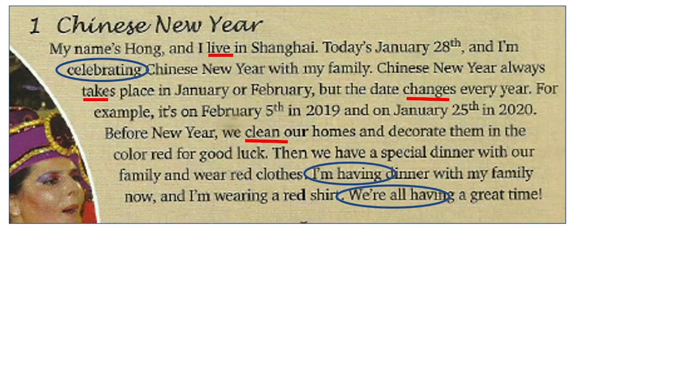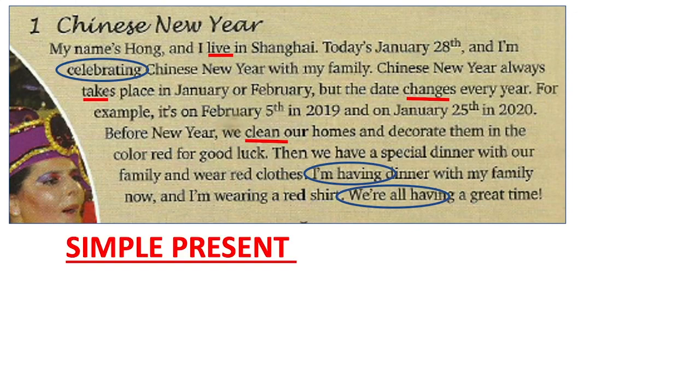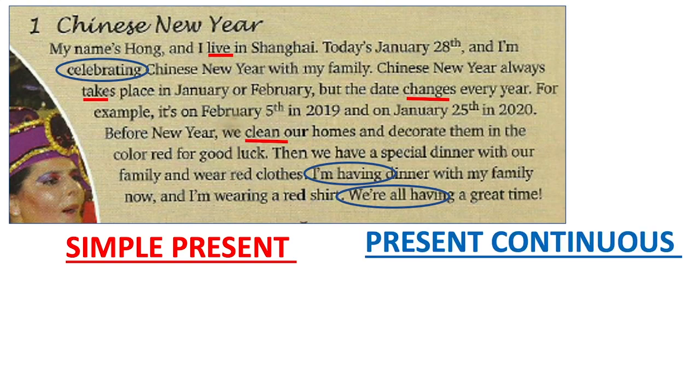So if you notice the first group in red, those verbs are in the simple present, okay? And in the second part, we have these verbs that we have circled with blue. Those verbs are in the present continuous form. I know that we have talked about this before. We have talked about the simple present and also about the present continuous. But who remembers the difference between these two tenses? When do we use the simple present and when do we use the present continuous?